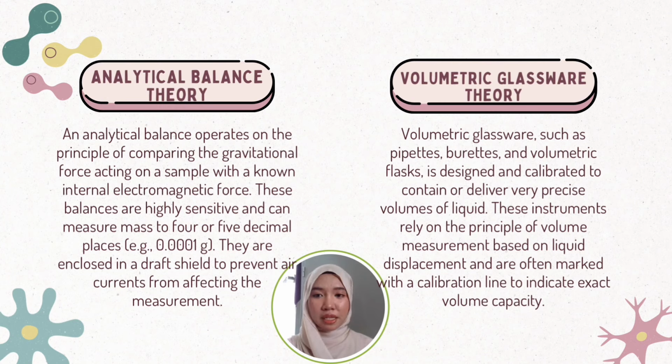An analytical balance operates on the principle of comparing the gravitational force acting on a sample with a known internal electromagnetic force. These balances are highly sensitive and can measure mass to 4 or 5 decimal places, for example, 0.0001 gram. They are enclosed in a draft chamber to prevent air currents from affecting the measurement. In pharmaceutical analysis, precise mass determination is essential to ensure accurate formulation, dosage, and compliance with pharmacopoeial standards.